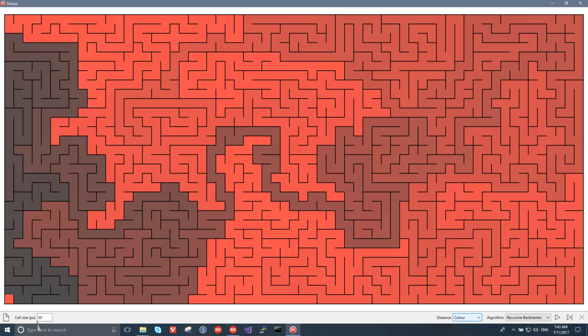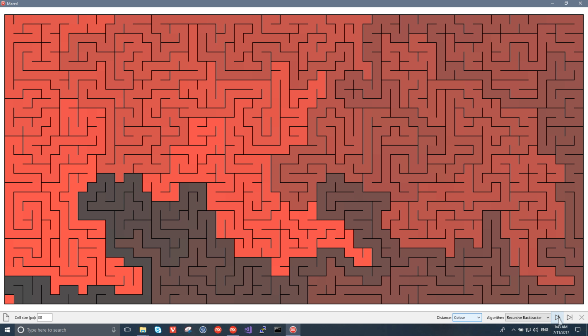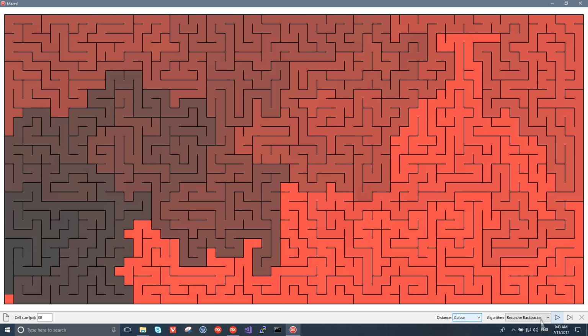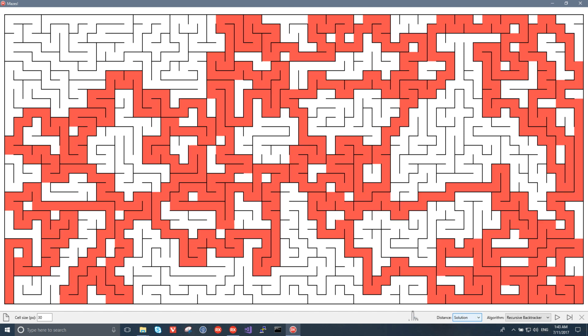In fact, we can generate the maze again. And we get something that obviously is a very different maze, but the texture is very similar. And you can really see the effects of the random walk. And let's try that one again, just to show an example of the kind of mazes this can create. Again, without the color, to see a maze as it would look like if you were trying to solve it. I think this maze is absolutely fantastic. Let's look at the solution going from the bottom left to the bottom right. You can see this is a very complicated maze to solve by hand.